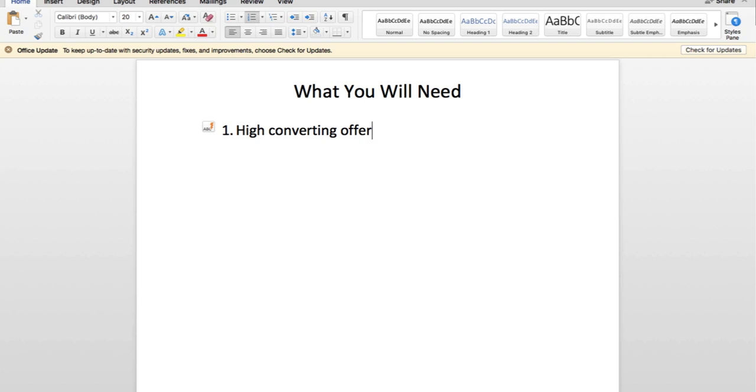So if you're getting 100 visitors to a particular offer, that just merely means that if it's high converting, 2, 3, 4% of people will go ahead and take action and purchase that offer. And whether that's immediately they purchase or maybe they do it over the course of a couple weeks with follow-up emails. But if you're converting that traffic into sales and you can do that like 2 to 3, 4 sales every 100 visitors, I would consider that a high converting offer.